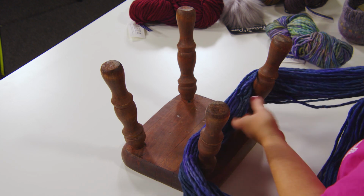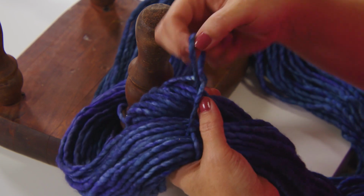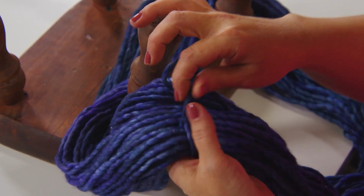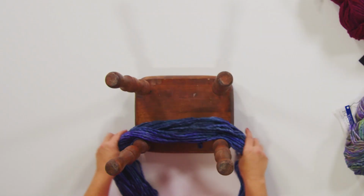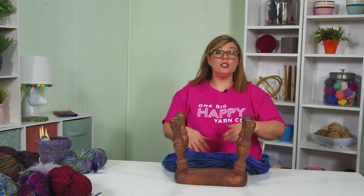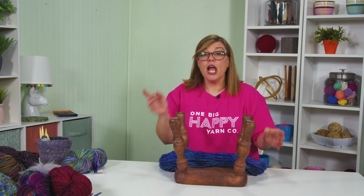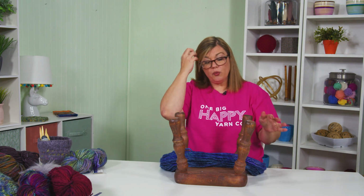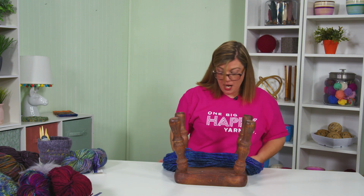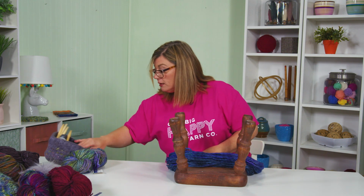Because once I cut these strands right here, this loop of yarn can get a little fussy and tangly. So we want to rest it on here. Oh, you can also have a friend do this. Their arms might get tired, but I used to do that for my grandma. I'd hold it like this as she wound her ball. But yeah, the stool works great. It's going to hold my yarn for me. So let's show you how we do that.